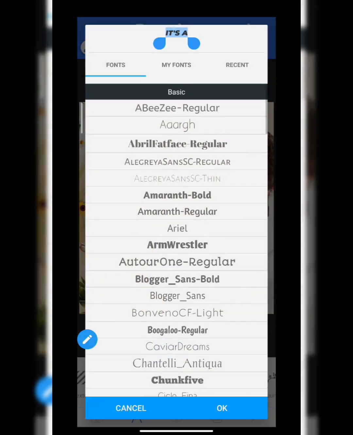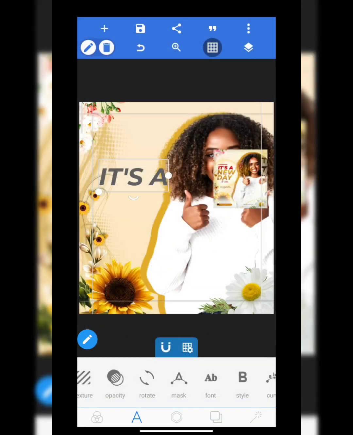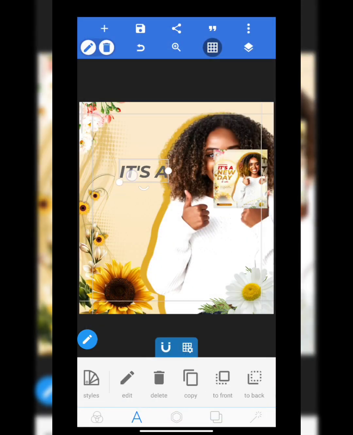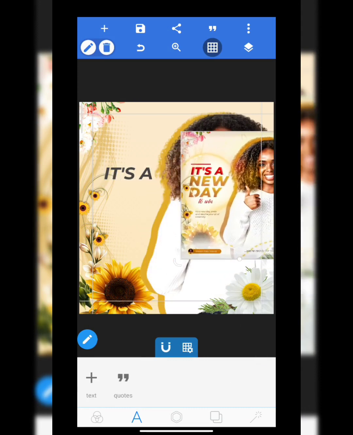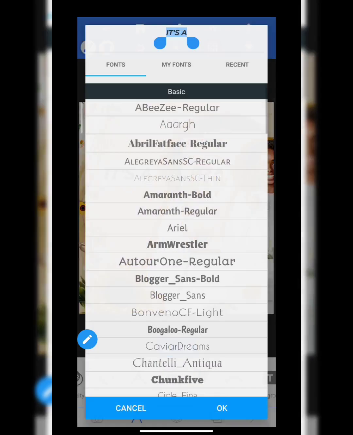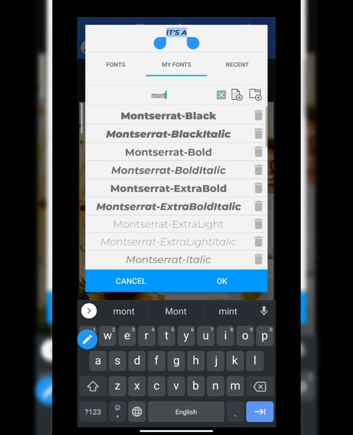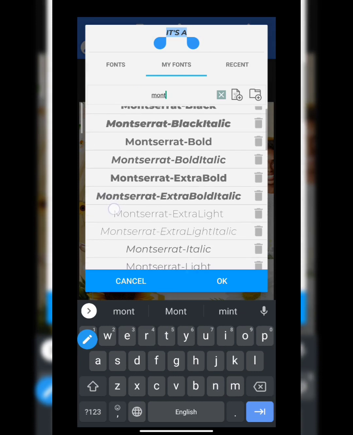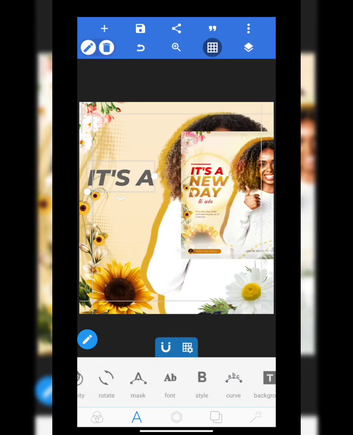No, not this. I use this one. So let me just confirm. And that one is bold, and the one is a little bit bolder than this. Montserrat, where are you? This is the Montserrat I used. Now this is it.